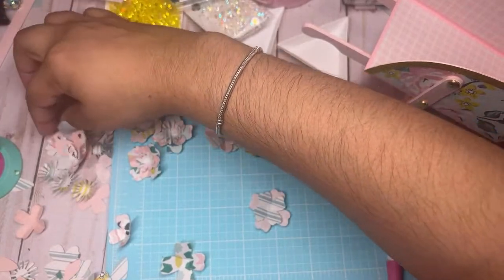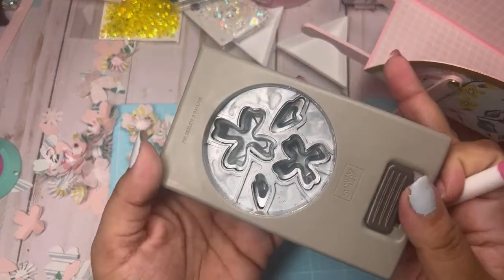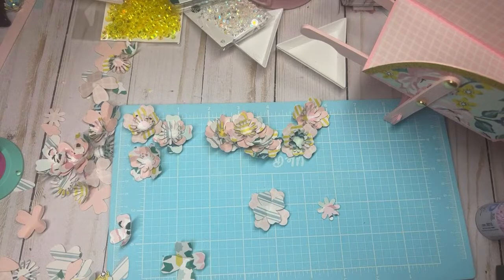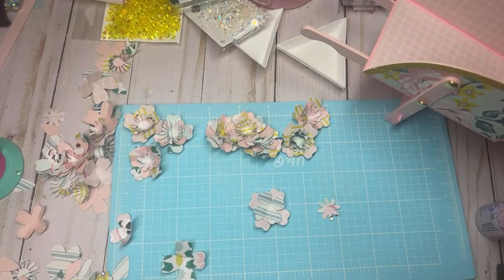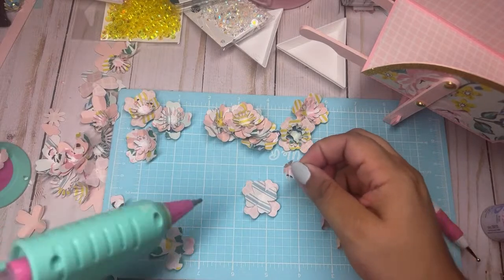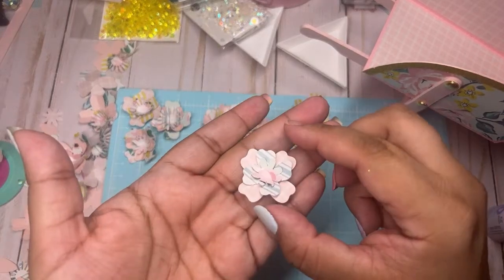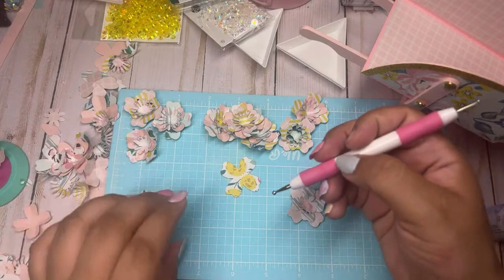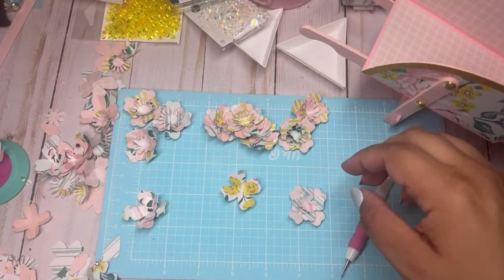I have all these punched out right here. I love this paper — it's so gorgeous. I use this cherry blossom from Stampin' Up, and then this retired one I love from Stampin' Up. Those are the two punches I use. That one kind of blends too much — I'll put this one behind it to get a little pop of color. Just make sure you offset your flowers.